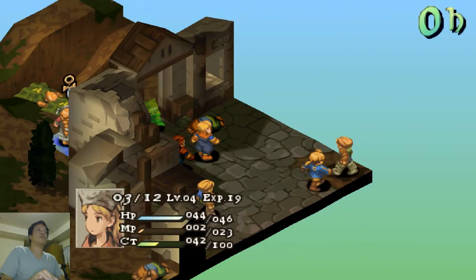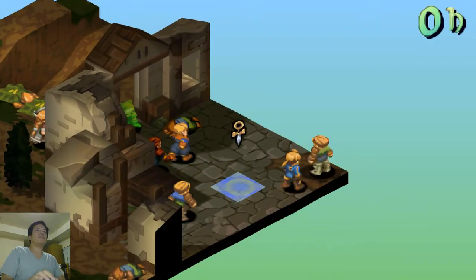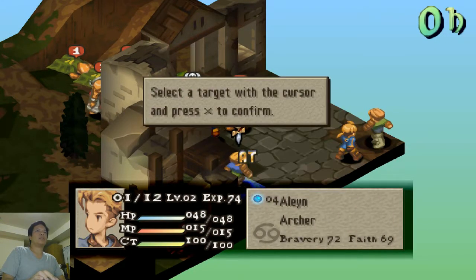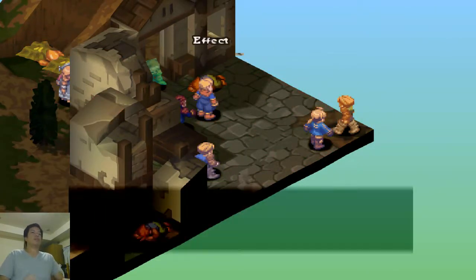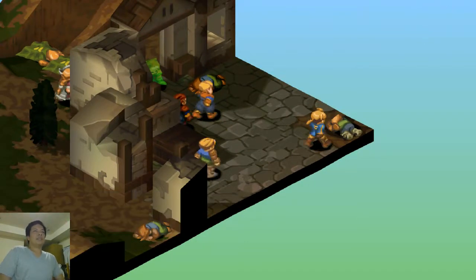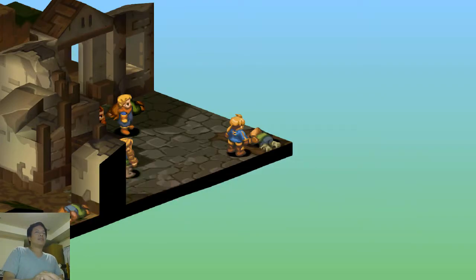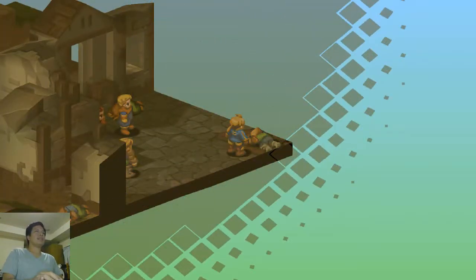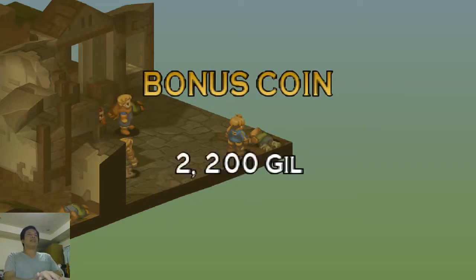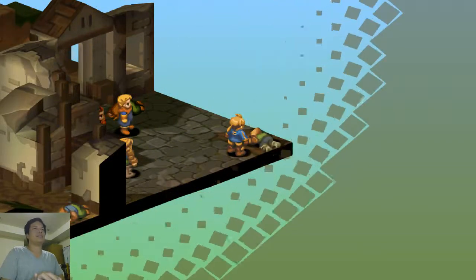Delita, Rosamund, yeah. Agat can finish him. Let's just end this. Probably not the best fight, but it has some kind of lucky run here, so I will leave it at that. Oh, Blind Knight. Good.